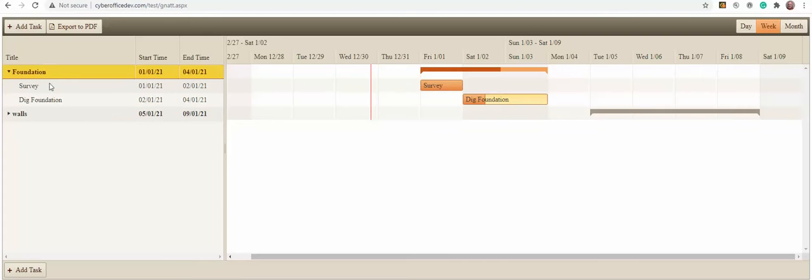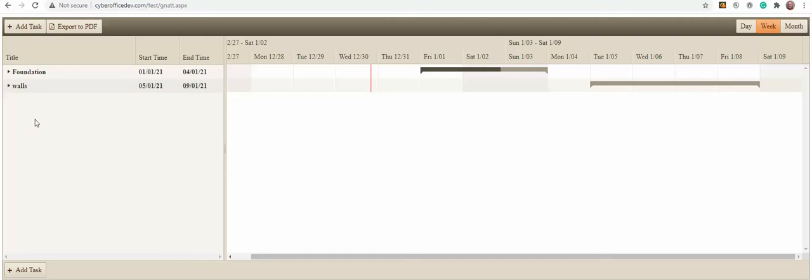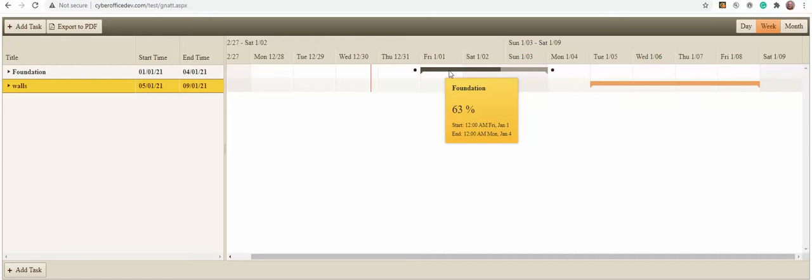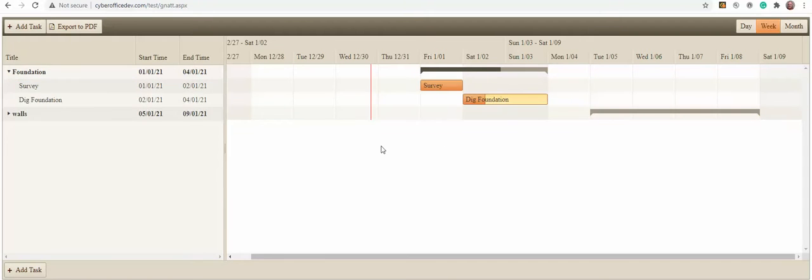Let's say I've got them all just showing parents. You can click here, and you'll see that this is the time span. Now I didn't set any of the percentages done on this because we're not done with the foundation part of it yet. Now the foundation part is 63% of the way done. And what that did is it took the full time, said this was done, then this is done.